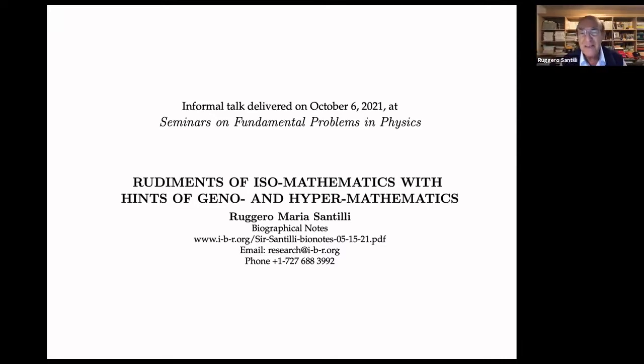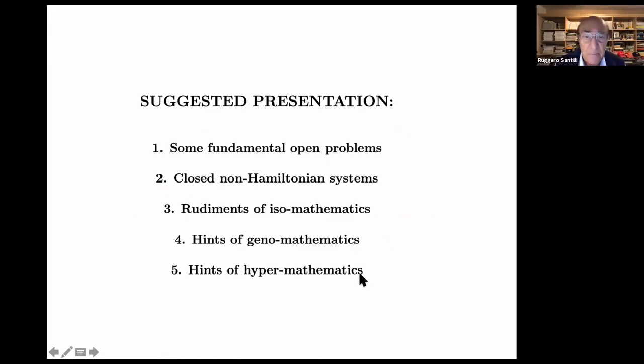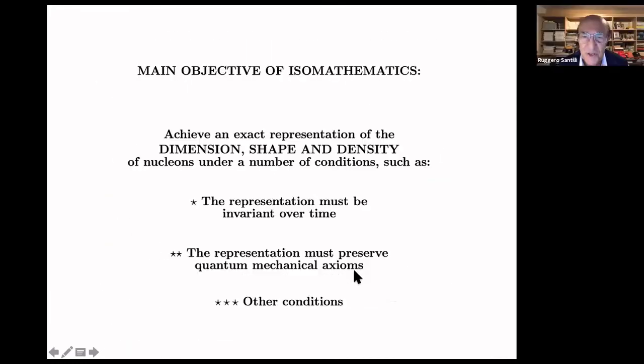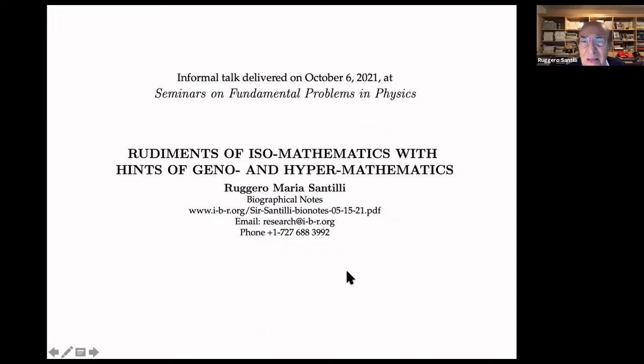Let's see what my dream is in this lecture: to perhaps achieve some insight into Professor Crew's very interesting axiomatization of the notion of interaction, and if there is any glimpse of going deeper, that will make me happy. But independently from Professor Crew's presentation, let's see what isomathematics is all about, the general construction. Sorry, this was not the beginning. I apologize. This is the real beginning. This is an informal presentation. Okay, so let's go to isomathematics.